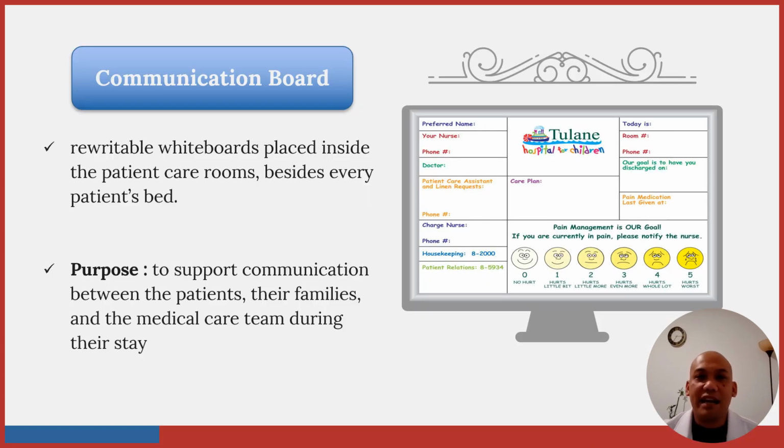All right, the next strategy for improving or enhancing effective communication is the use of the communication board or the whiteboard inside the patient room. It's our writable whiteboards placed inside the patient care rooms beside every patient bedside. The purpose of this is to support communication between patients and their families and the medical care team during their stay. The picture is one example, wherein you need to update it every day or every shift with their goals and the important details that you need for the communication.